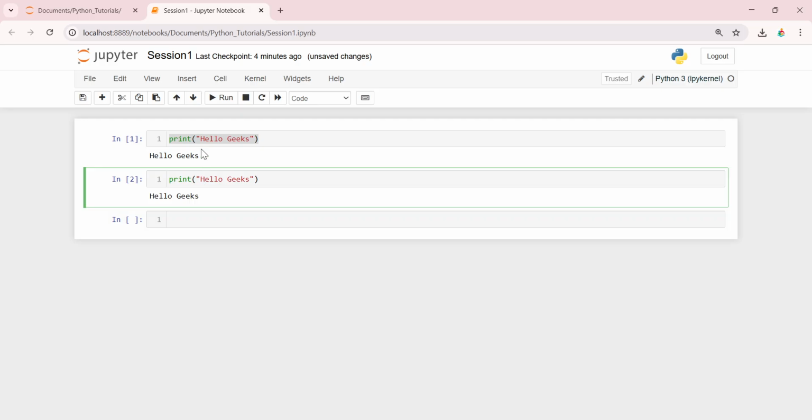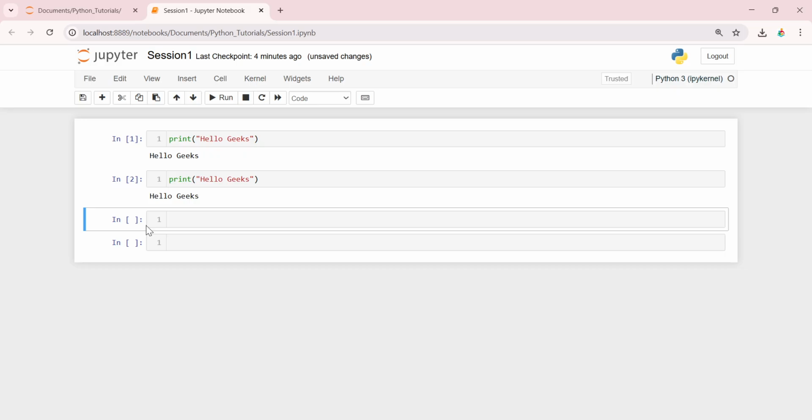And the next options. So suppose below this particular cell, I want to add another cell. So I'll click on add. So it inserts a cell below my cell. And you see this cell has been given number 1 and this has been given number 2. This tells us the order in which the execution happened. So first execution you ran was for this cell, so number 1, and the second was to this cell, so number 2.